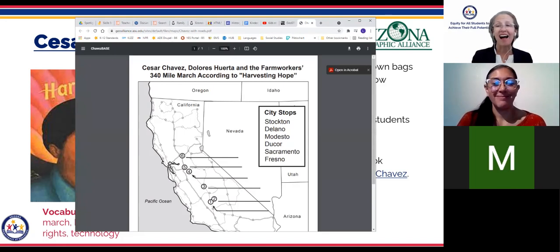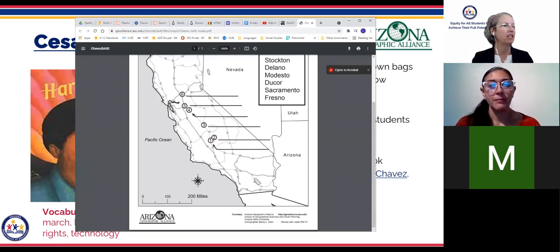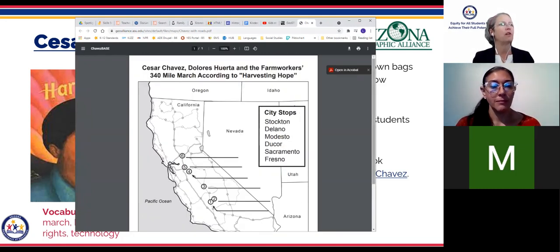And I will say, I have actually contacted them personally and said, hey, I'm looking for this kind of map and I don't see that you have one like it. And they're like, oh yeah, we can make that for you, within reason. So this is a great map for second graders to follow him through. You've got your tie here to Arizona, where he's from in Yuma, but that's what the map looks like. So you've got the pieces of the map here that you can go over.